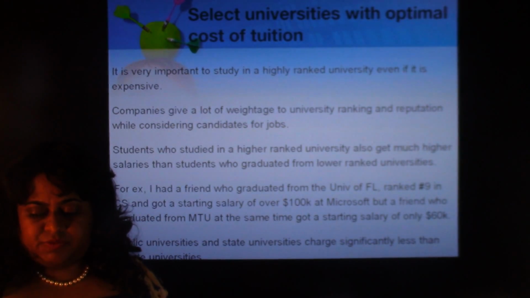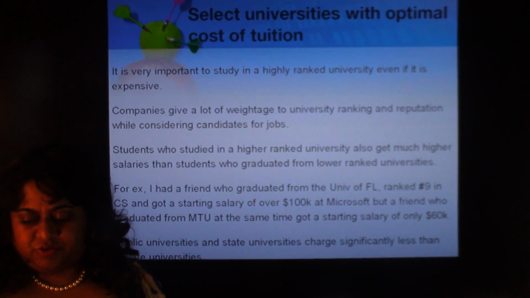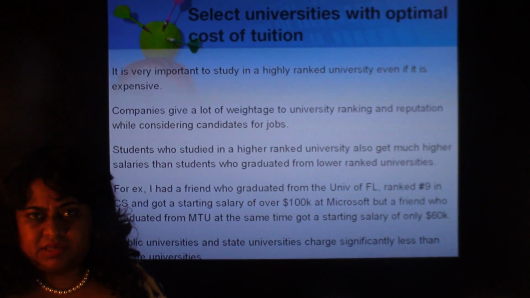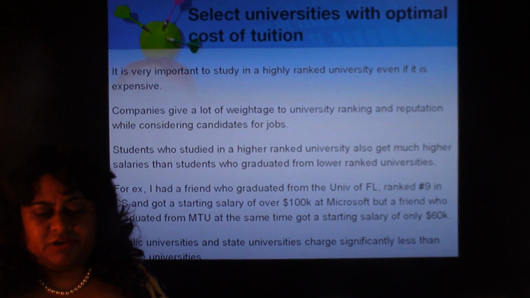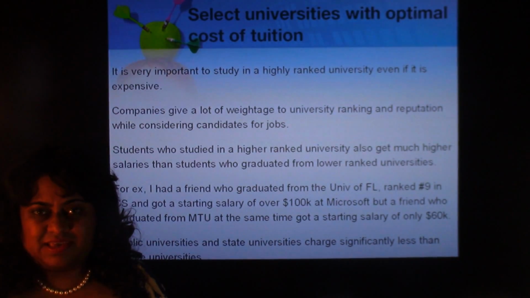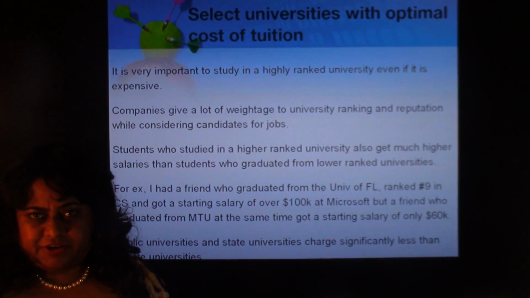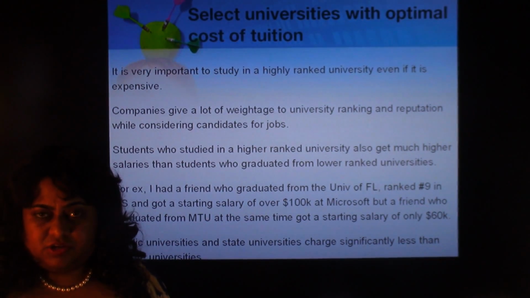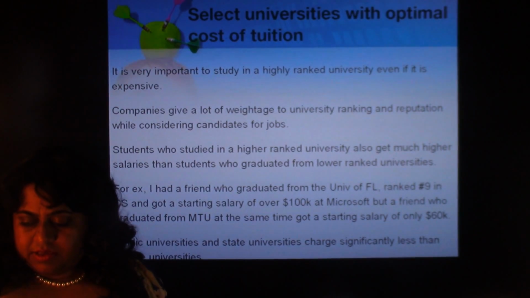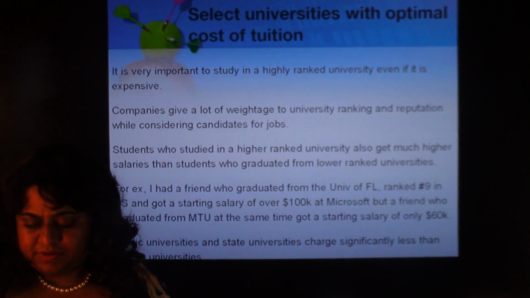So select universities with optimal cost of tuition. It's very important to study in a highly ranked university, even if it's expensive. So think about whether you want to work for a year or two, save enough money, or take a loan, and then study in one of these universities. If you're applying for a job later on, companies give a lot of weightage to the ranking and reputation of the university where you studied. So students who studied in a higher ranked university get a much higher salary than ones who studied in a medium or low ranked university.